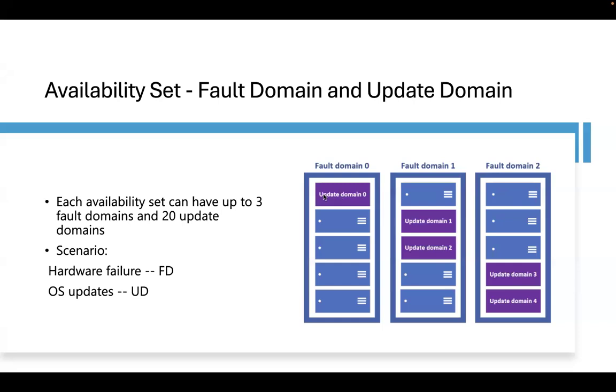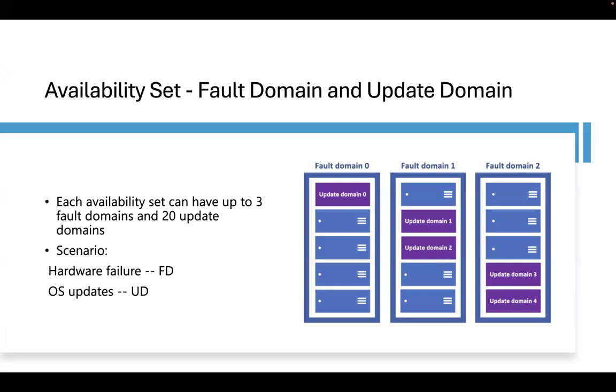Okay, so this has gone down. This has gone down. This has gone down. Now that the first row has gone down, what does that mean? Domain 0 has gone down, but still I am able to access my application from domain 1, domain 2, domain 3, domain 4. Once the updates on the first row are done, they go to the second row, then the third row. That's how Microsoft has designed its updates in their racks, in their cluster. Did I confuse you? No, I got your point. Yeah, so this is how it works.